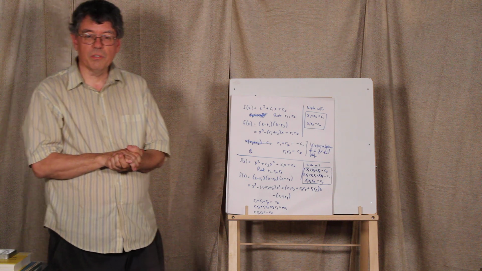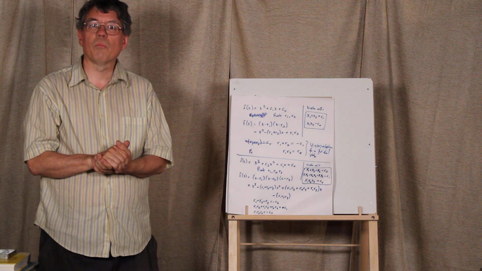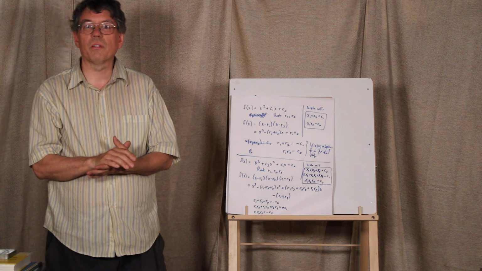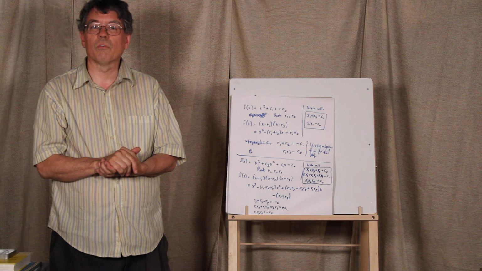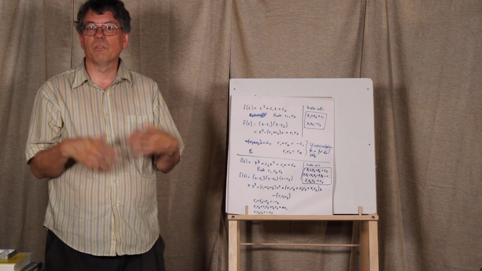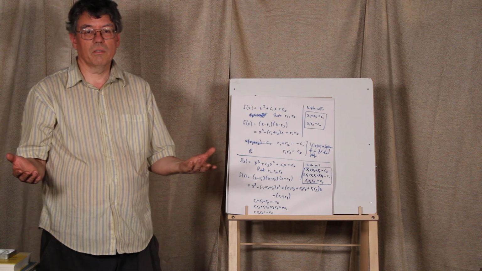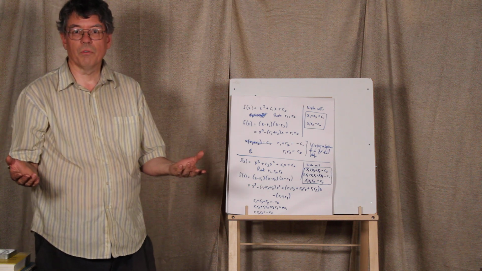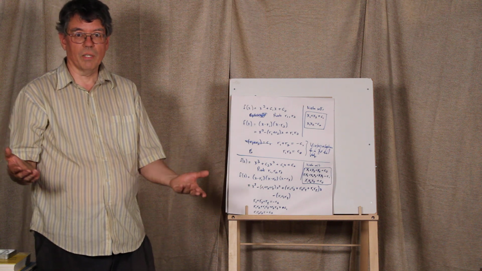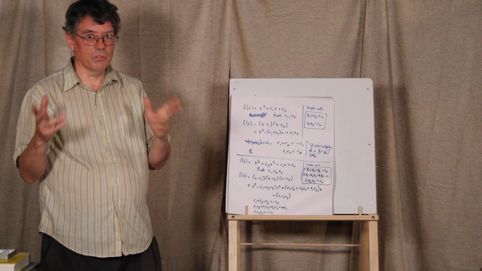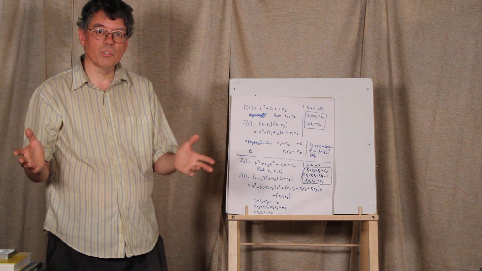Typically you'll see something like, well, it's the group of automorphisms of a field extension, of a splitting field of a polynomial over a base field, which assumes that you know a lot of abstract algebra, and typically that's going to be difficult for a general audience to relate to, and I think that's a shame because this subject really could be a lot more accessible.